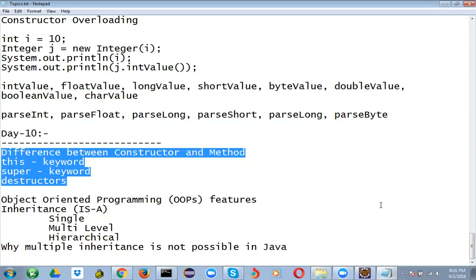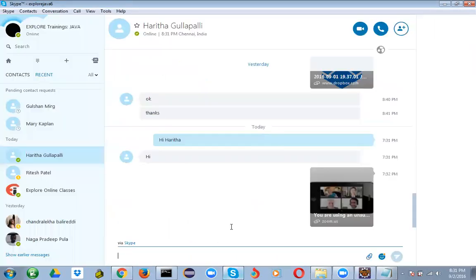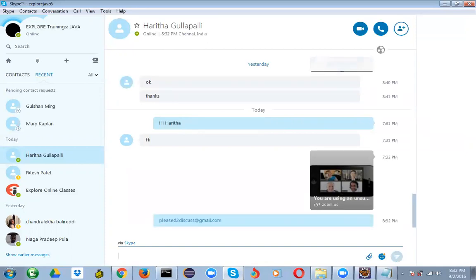I might not log into Skype, so in that case please message me on my email. This is my personal email ID. You can ping me on Skype, and at the same time message me on this one. I can check mostly on mobile.